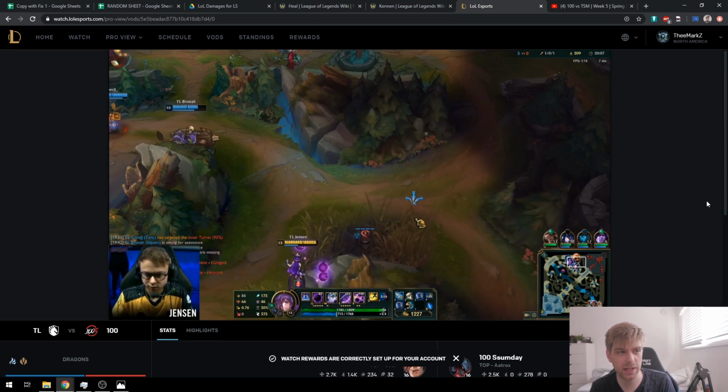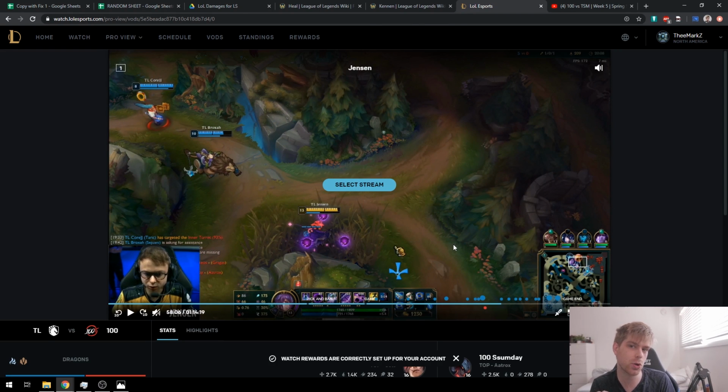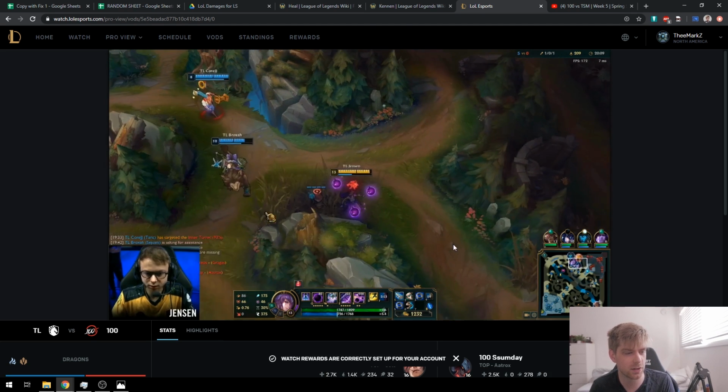Let's take a look at another example earlier in the game. Jensen here hasn't completed his Liandry's yet, but I'll show you a way to mess with the spreadsheet to calculate the components of Oblivion Orb and Haunting Guise. But first, let's look at the combo he hits Gragas with.